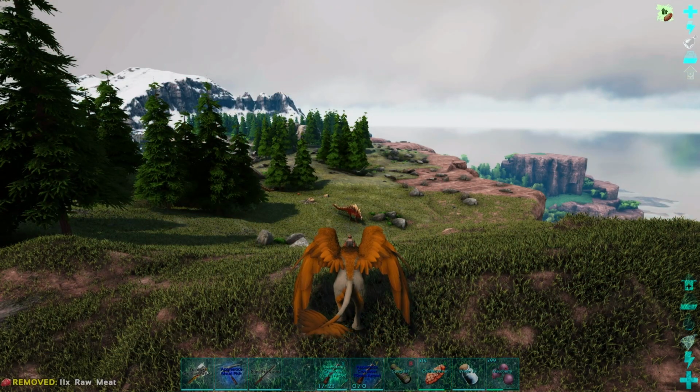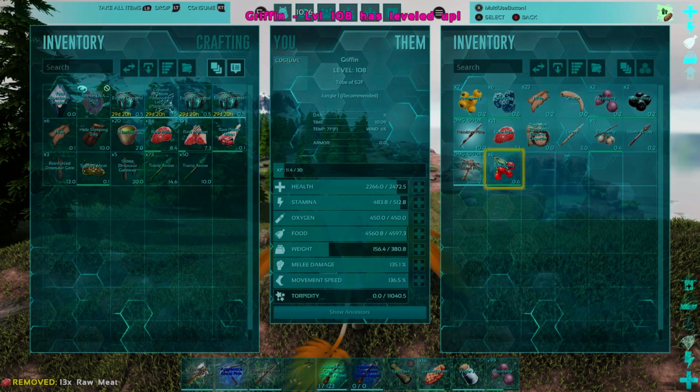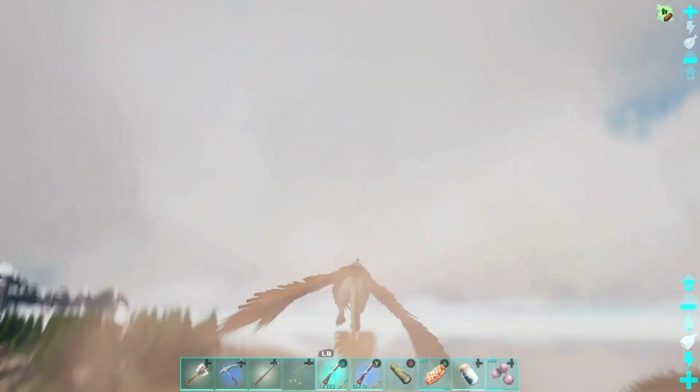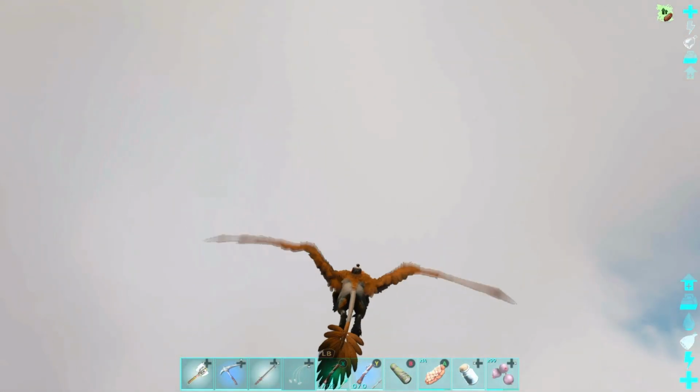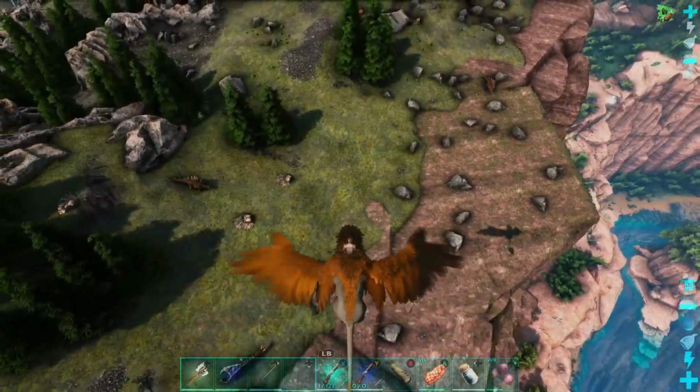It made the sound. Hey, there we go, Griffin leveled up, sweet. All right, we're gonna put that into stamina. All right, so we know it does 36 damage, basically. Let's get up in the air real quick. I want to do a swoop. I want to do a dive swoop and see what this thing can do.